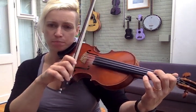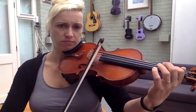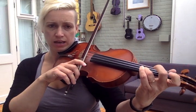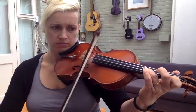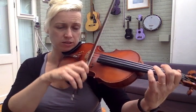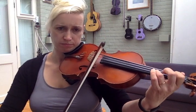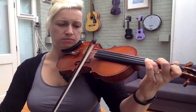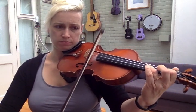Then we play double stops — the bow is on E and A the whole way through. Add your 3, pick up the 1, add the low 1, slide up to F sharp for high 1. You're going to do that with me: ready, go. Add the 3, lift the 1, low 1 on E, and slide it up to F sharp. You're going to do that 10 times.